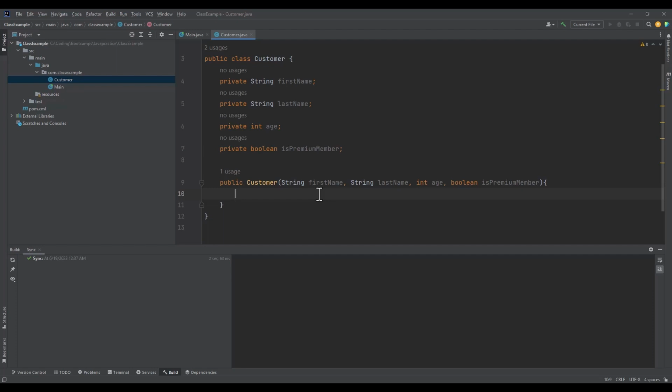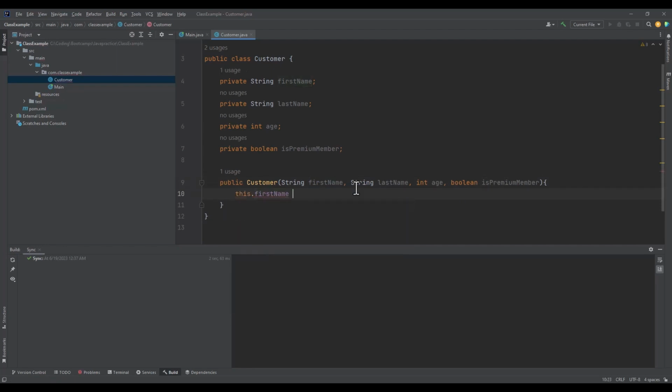The second thing is people seem to think that the computer knows that this is first name and that they should be matched up. They think that these variable names have some magic powers. I just call this first name because whatever value gets put here is going to be put in the first name. I could just as well have called this aardvark. And that would have been perfectly fine. People aren't going to do that because that's confusing, but you could.